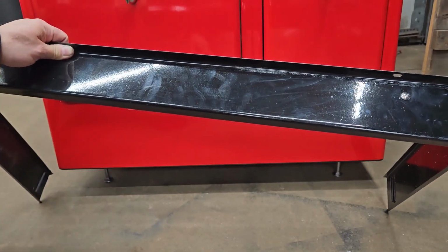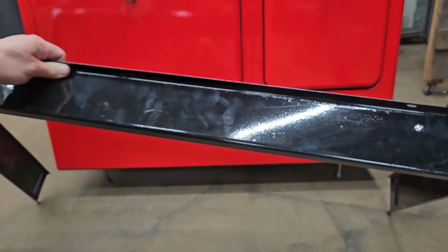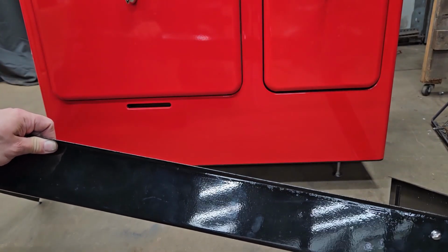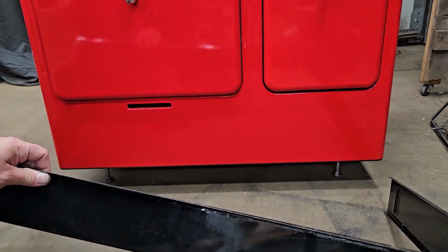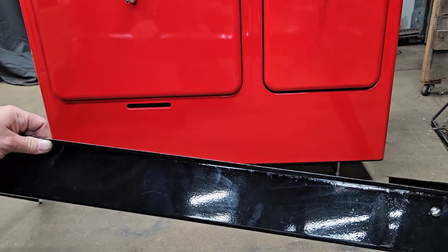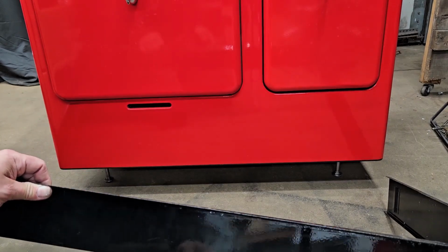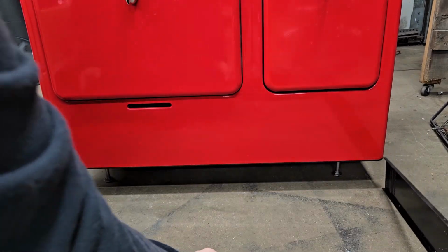I don't recommend doing that for a couple reasons. First, if you ever want to move the stove, you have to get a really small screwdriver and get it in there. Second, it makes it harder to clean underneath there because it's adding an extra step. And third, it's really not necessary. The skirt's not going anywhere. It's going to be fine. I'm going to say that fewer than 10% of the Model Cs that I have moved have had them screwed into place. So it wasn't even consistent back in the day. I would say it's a skippable step.